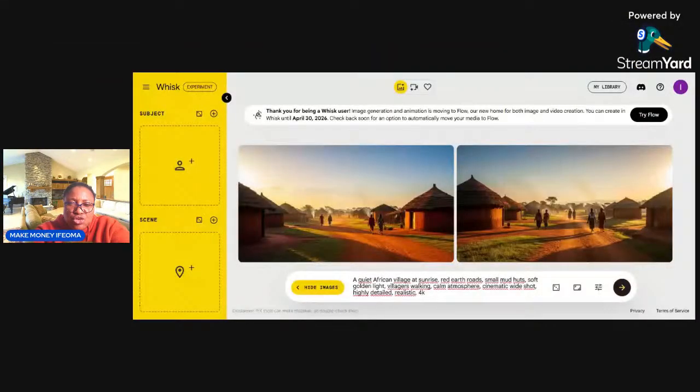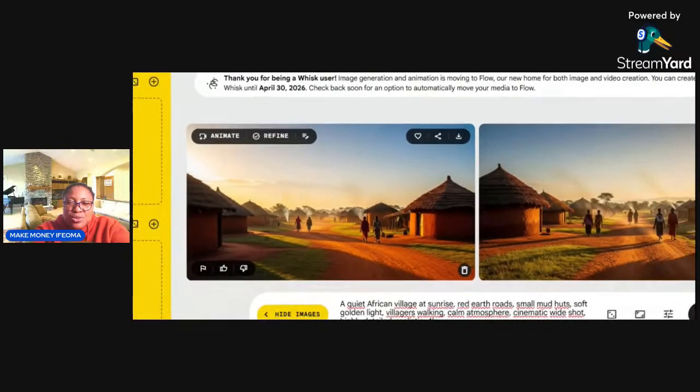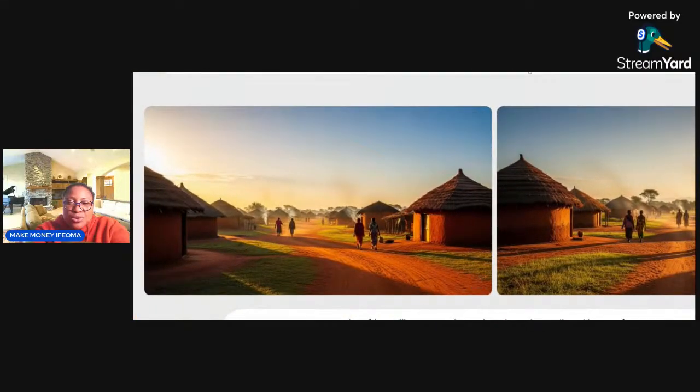Guys, this is what Whisk gave us. I don't know if you can see this. Now let me show you. This is what Whisk gave, and it's looking so powerful. I'm going to zoom it a bit, I'm sharing my screen, so I want you to be able to see what Whisk gave. Whisk is an AI from Grok, guys. You can see the powerful images. Whisk is really so powerful.